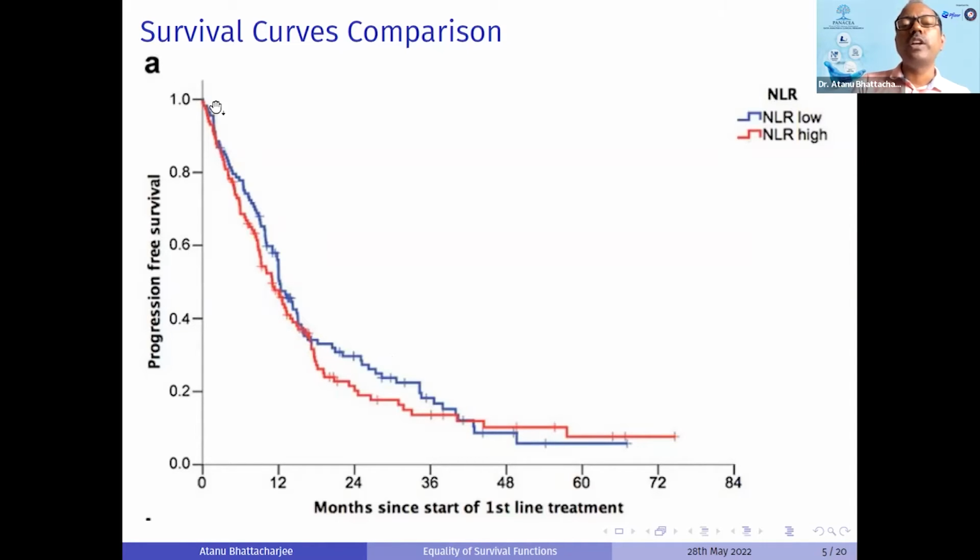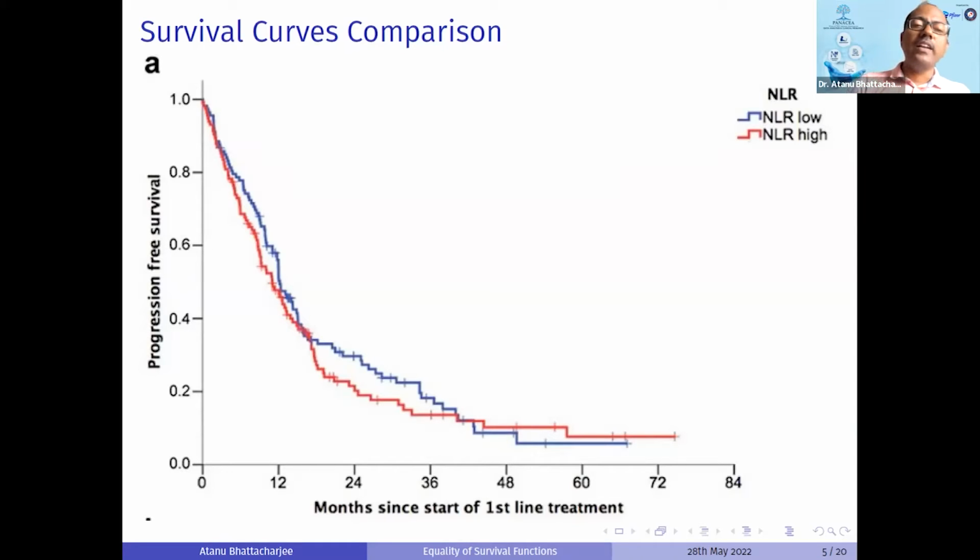So basically, when you are talking about survival curves, you are talking about the y-axis as a probability, and the higher the curve, the better the survivability is. Here the probabilities keep on decreasing. Sometimes blue is better than red, sometimes again blue is better than red, but in the long run blue goes down and red becomes better.